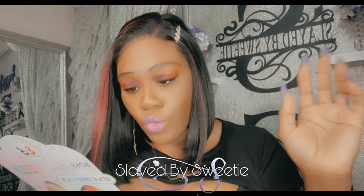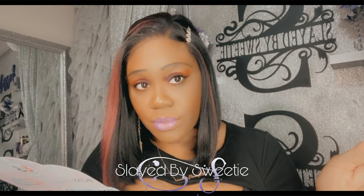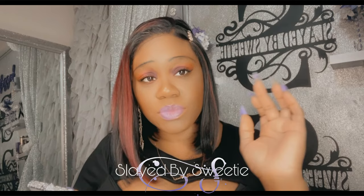She is a 13 by 4 lace deep parting area. She comes pre-plucked with a realistic density natural hairline, special color, and a flex fit cap. She is heat safe, but of course they never tell you how much — so to be on the safe side, go with your lowest setting. Free parting — I will show you that you can pretty much part her anywhere you want and how you want. She does come with baby hairs, but y'all know that I hate dealing with baby hairs so I never use them.